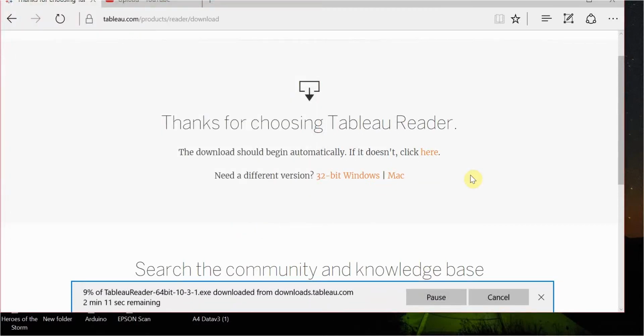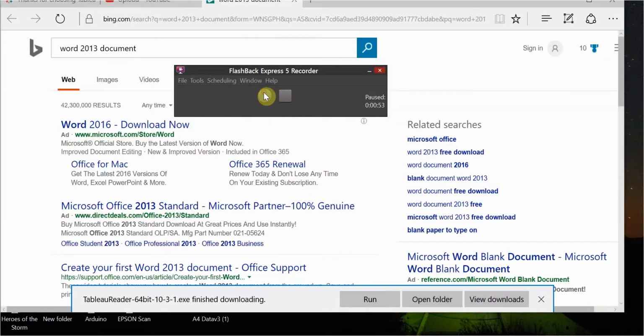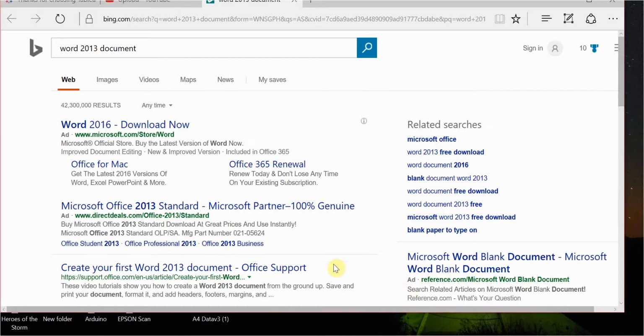And lucky us, we get to sit here for hopefully not really 2 minutes to watch it download, but maybe. So I'm going to pause this until it's done downloading just so that you don't have to stare at the screen. Okay, so lucky you. Time has passed, and now we're going to go ahead and hit run.